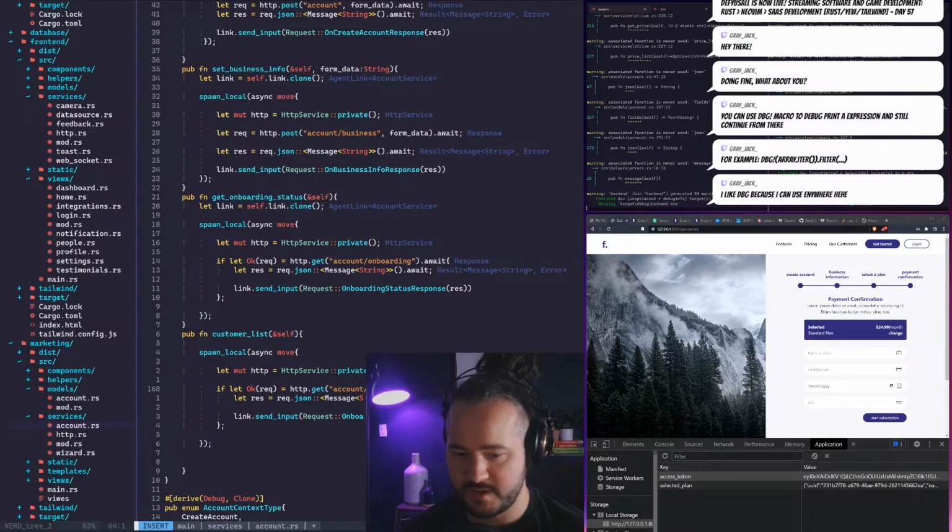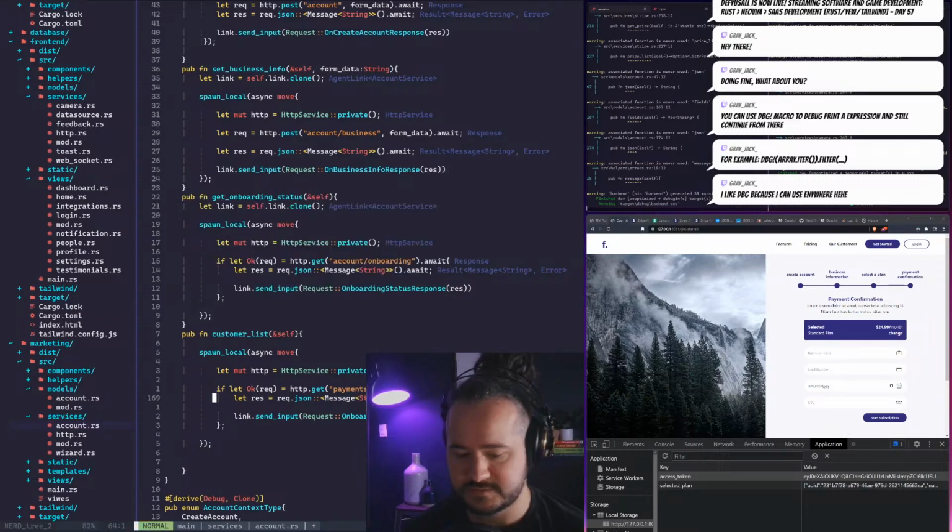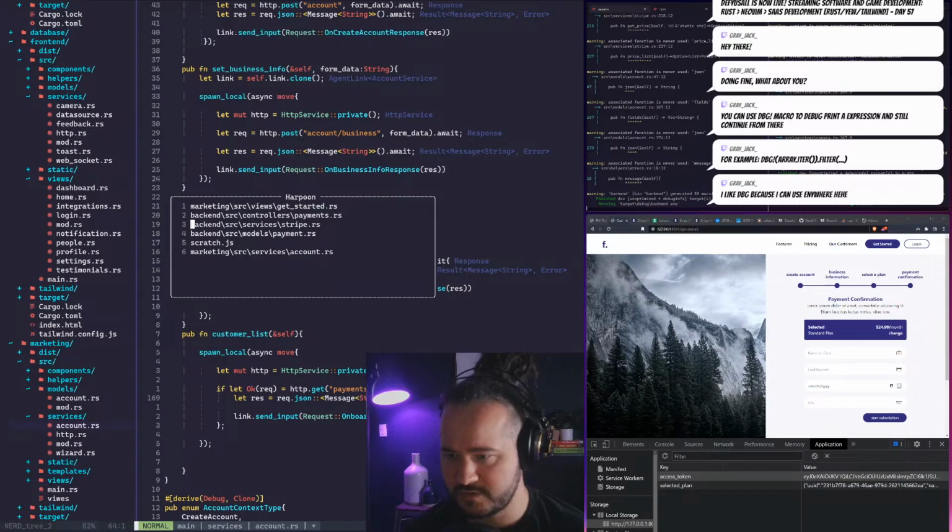Payments is the API endpoint. It's a gets. Just too much. Let me mark this so it's on my list. Perfect. We have that there. It's accessible.